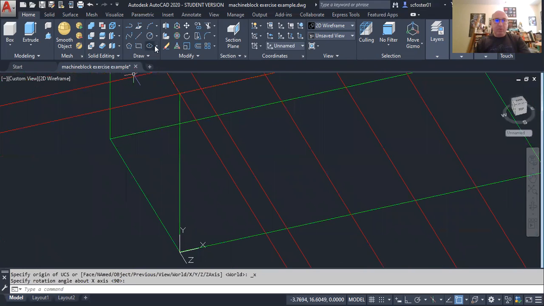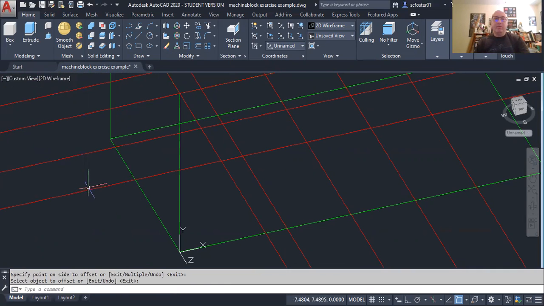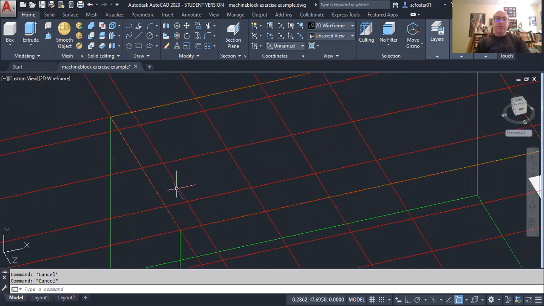So we're going to do offset 3.5 down, enter again, 3.25. Now remember that this is a solid block, even though you can see through it. So we need to cut away some of those pieces. Easiest way to do that is with the box command. Actually, an easier way is with the polyline command. So I'm going to go back to 3-point.